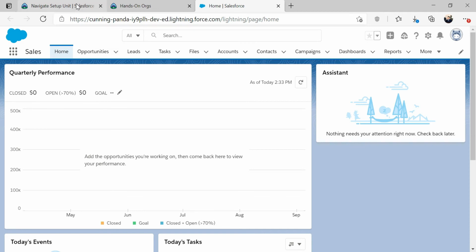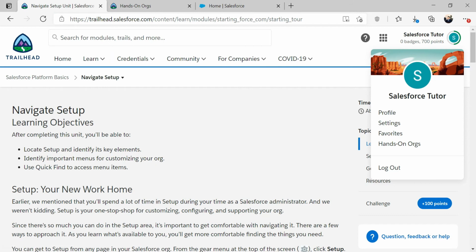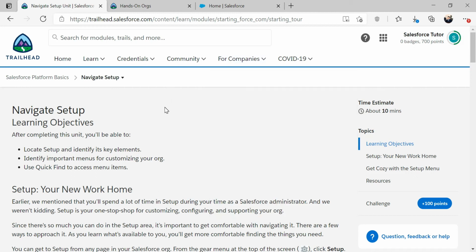Once you launch, we're going to go back to home to Navigate Setup. I'll give you a few seconds. This particular unit is going to explain how to navigate around setup.